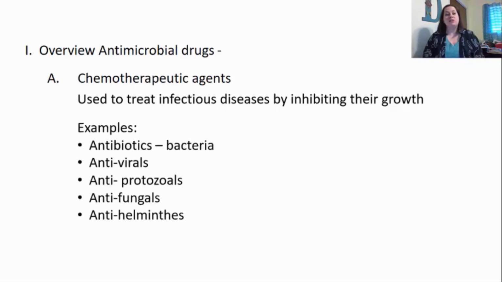Some examples of these are things like antibiotics. This is going to be used on bacteria. Antivirals, which of course will be used on viruses. Antiprotozoals, antifungals, and antihelminths. All right, and so these are all going to be examples, and they are going to be very specific to what is actually causing the infection.